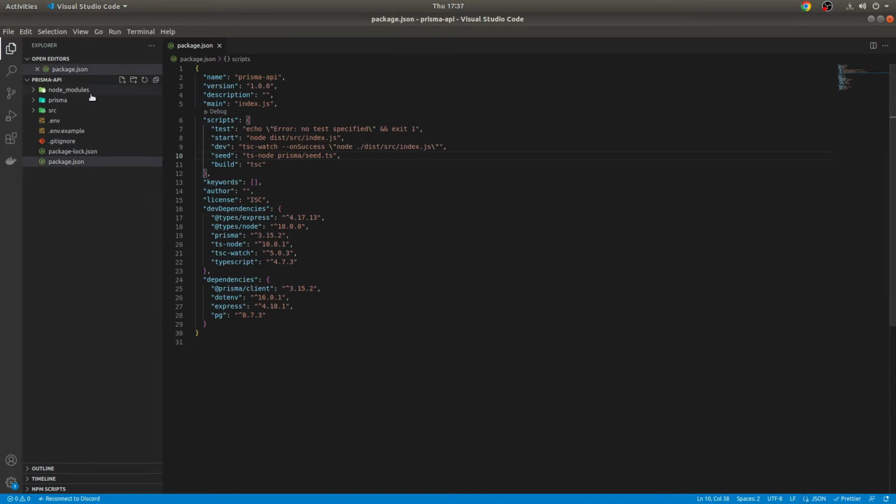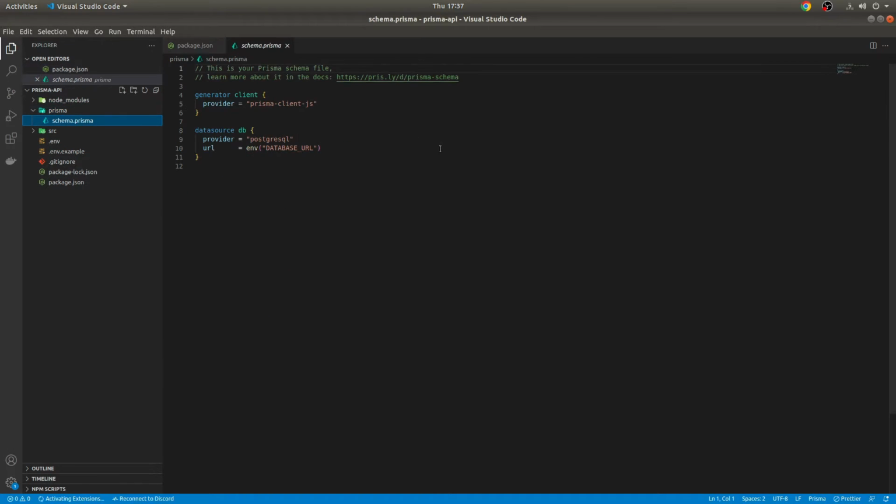It also creates this prisma folder, which has the schema in it. And again, it's got some more information up here you probably want to look at. But it's got some information already here. So we've got generator client, and then we've got the provider. The idea in the future, I don't know if there are any more providers at the moment, is that Prisma would be able to be used with any language, I guess, if they have the right provider.